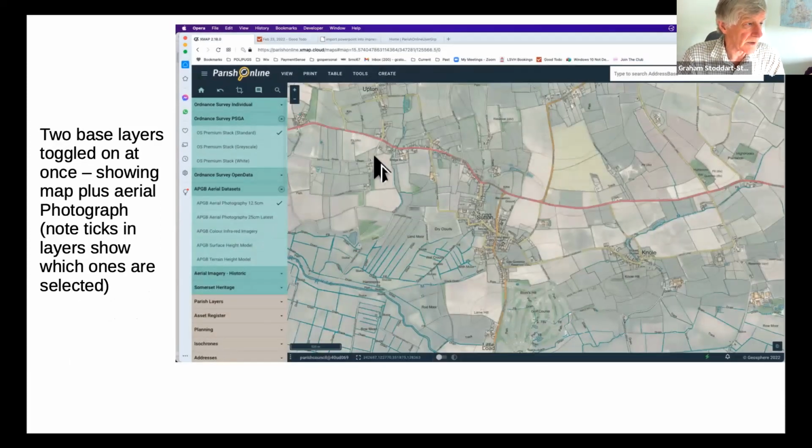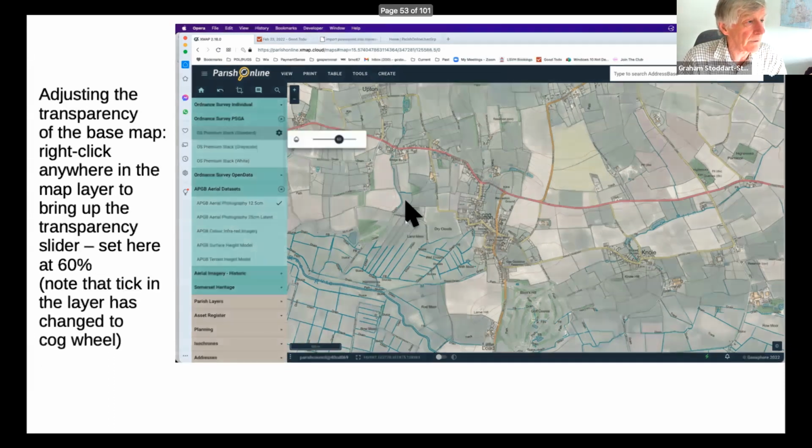Now, what we've done is we've gone back to the standard stack, but we've also turned on the photography. So we're showing two layers at once here, and you can see the picture's a little bit confusing because you've got stuff from the map itself, but you've also got the photography, and you can vary that. If you go to anywhere on this layer and do a right click, you bring up a little slider scale here.